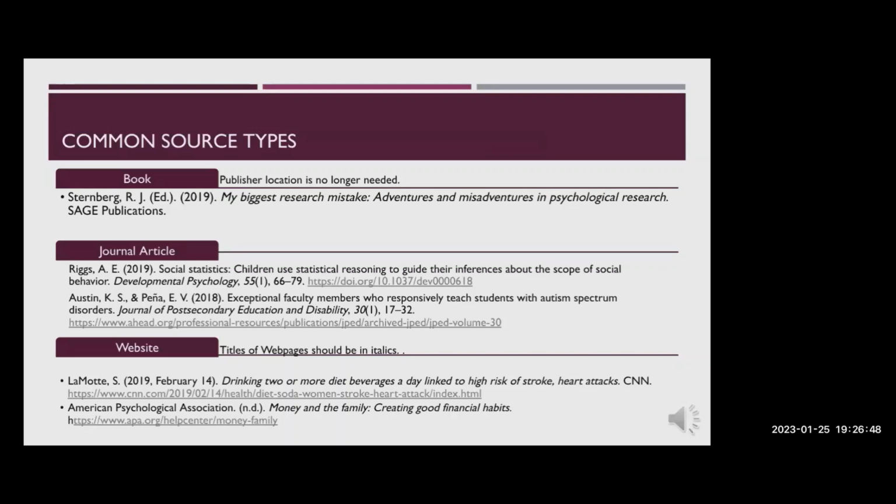The one after that is American Psychological Association. Again, we don't have a named author, we just have the association, which is fine. But this one doesn't have a date, so don't worry about the date. You can look around on a web page and see what you can find, but usually if it's not up at the top, kind of in a byline, it's probably not there, and that's okay.